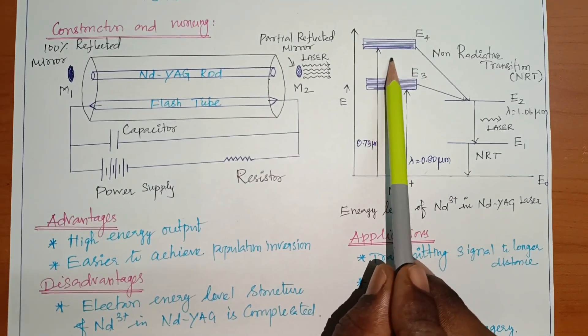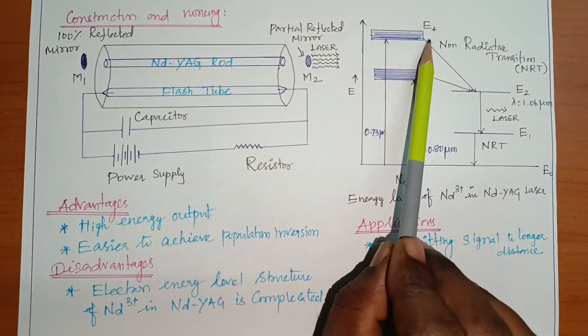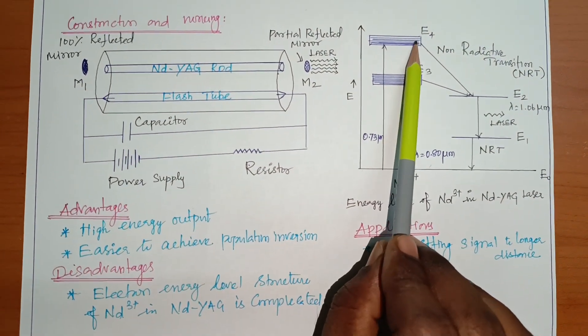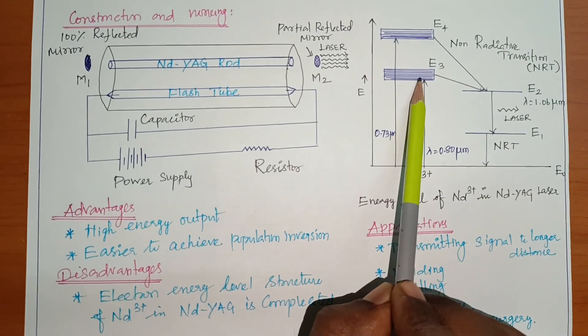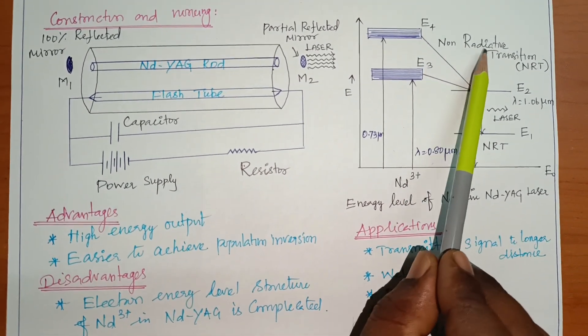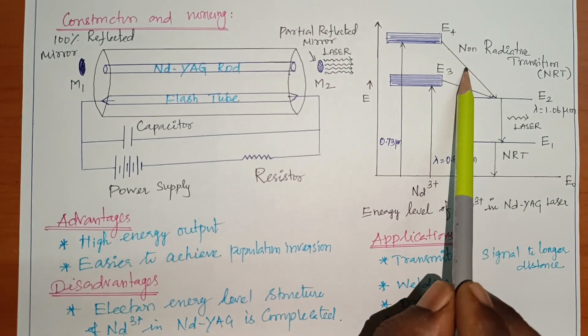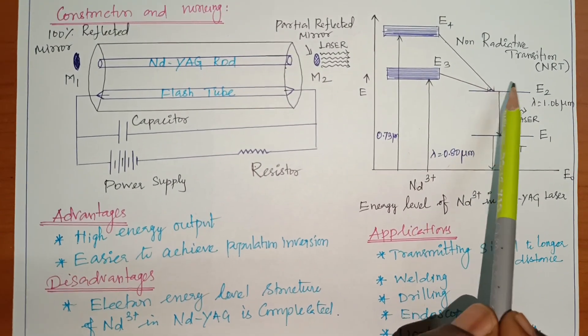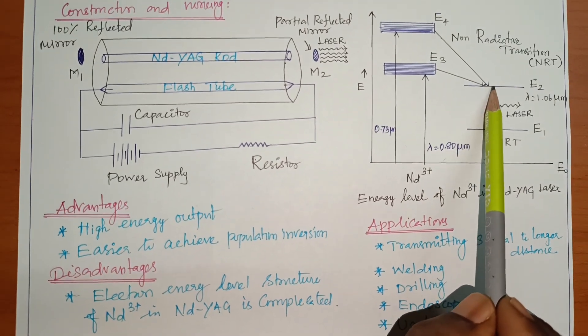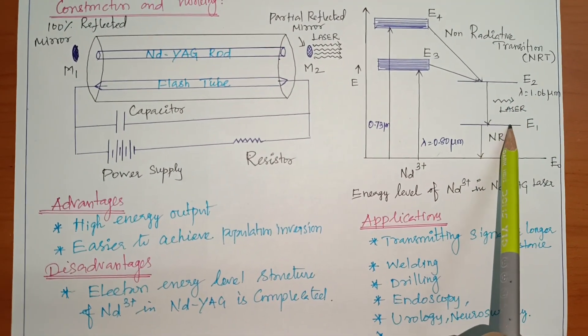So, this is an electron. So, it comes to ground state. E4 and E2 is a transition and E3 is a transition. These transitions are non-radiative decay or non-radiative transition. So, it comes to emission here. So, more number of population created. Population inversion.